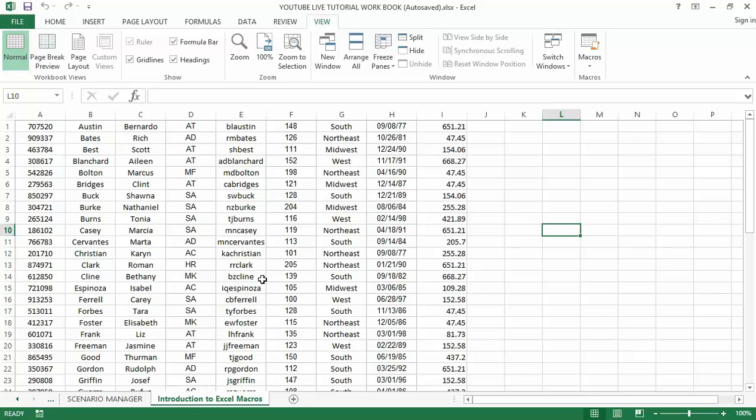This table here is raw data. There is not much to it. It is probably something that was imported from some other system, or imported from a database or a text file, or maybe some web tools, but it was just data that was dumped down into Excel. Now, it is inside of Excel because I want to do things like sorting, filtering, doing calculations, turning it into a pivot table, making it presentable, whatever it is, but I have dumped it into Excel so I can start to work with the data. Now, imagine that this is something that I do every week. Every week I get a new set of data that gets dumped down into Excel.